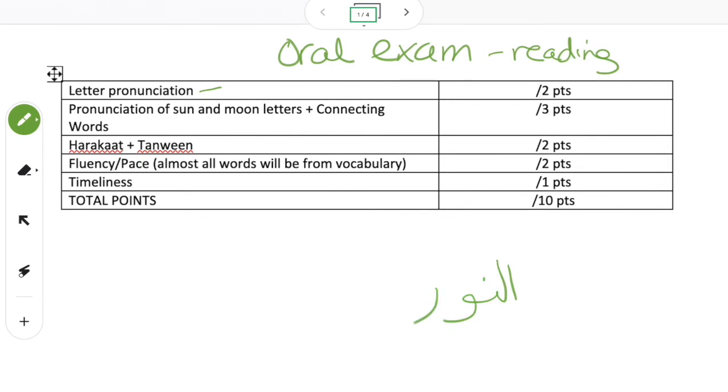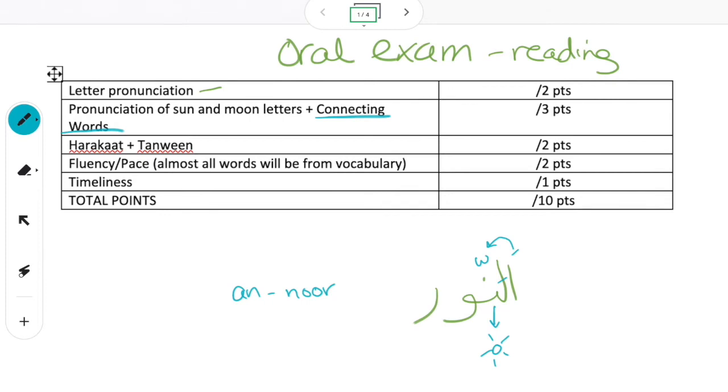So on the one hand, it's making sure that you can pronounce words properly, right? So if you have a word like this, we look at the noon here, we have alif lam, and then we look at the letter noon. The letter noon, na, you use the tip of your tongue to say this letter. Therefore, it is considered shamsi. So we said that letters that are min huruf shamsiyya, the sun letters, we pronounce them with a shadda. So we skip over this lam, and instead of saying al, we say an. So this would be pronounced an-nur.